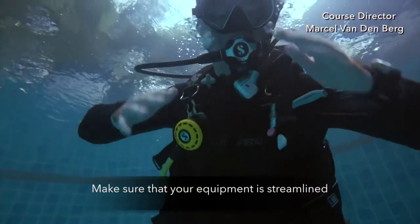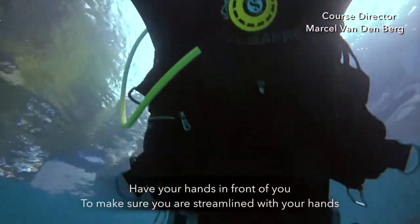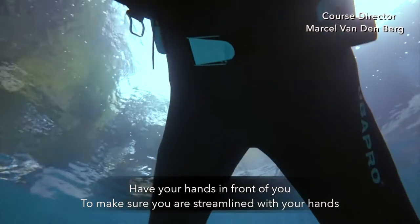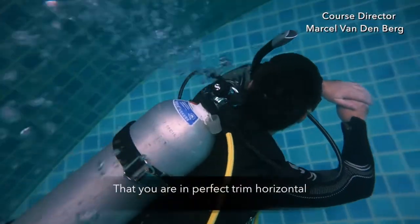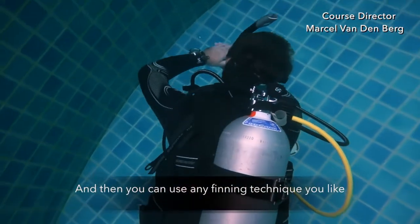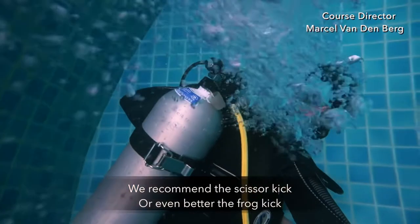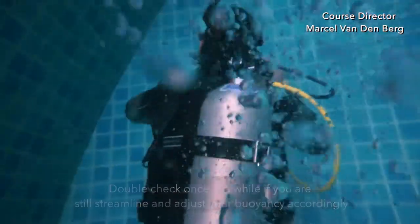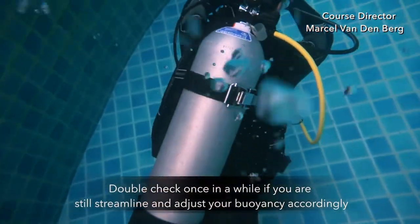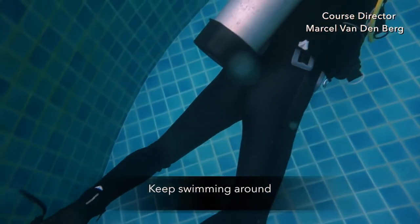Make sure that your equipment is streamlined. Have your hands in front of you to make sure that you're streamlined with your hands, that you're in perfect horizontal trim. And then you can use any finning technique you like. We recommend the scissor kick, or even better, the frog kick. Double check once in a while if you're still streamlined and adjust your buoyancy accordingly. Keep swimming around.